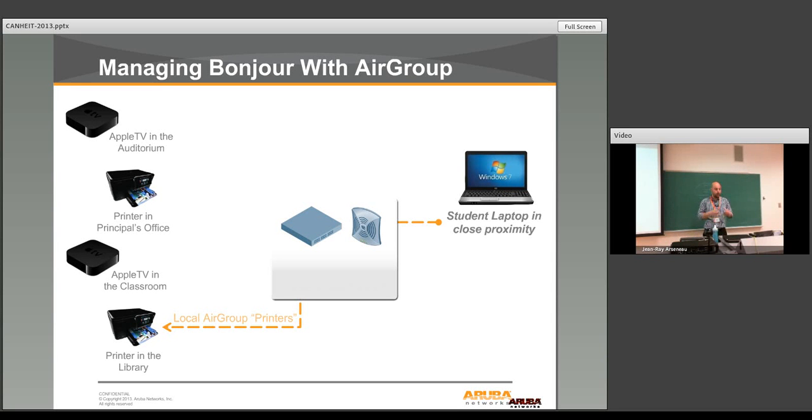either personalized AirGroups where one person can see their Apple TV no matter where they roam on campus, shared AirGroups where devices are allocated to specific roles of users, or location-based AirGroups that allow devices in proximity to one another to see those advertising messages and be broadcast. So now we kind of get the best of both worlds. We make Bonjour routable everywhere on the network, and Apple TVs and AirPrint capable printers are all visible. But we can contain those messages to only the devices that need to see it through this technology. So that's being implemented today. Actually, it's running at University of Ottawa, and the groupings are being built out now.